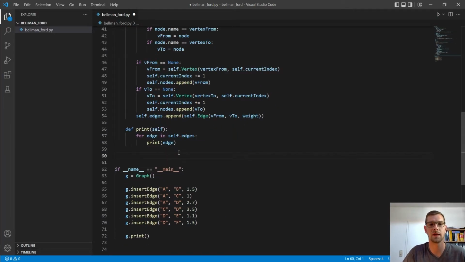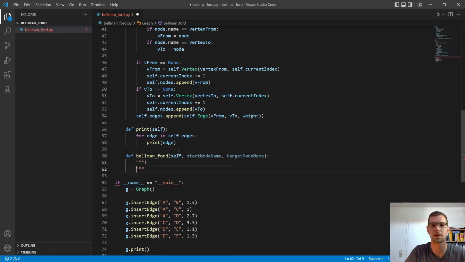So we go in now here and create a new method called Bellman-Ford. So def Bellman-Ford, and that gets the self parameter, it gets the start node name, and it gets the target node name.